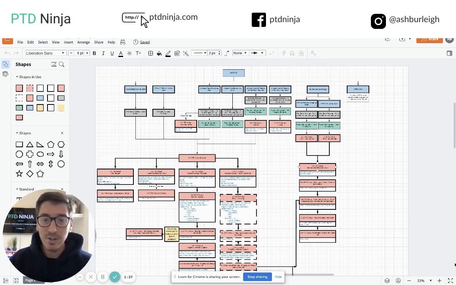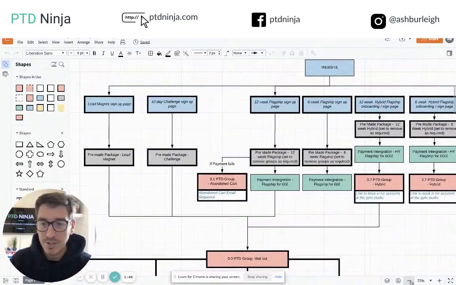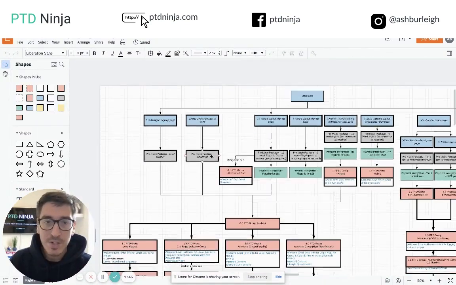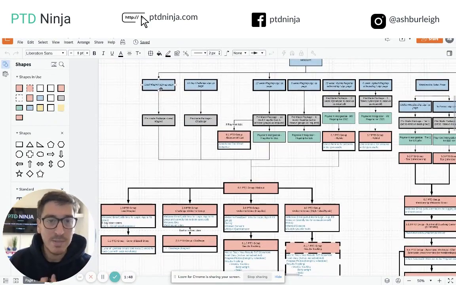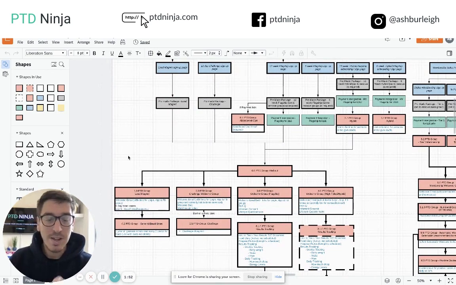So let's go and take a look at what we're doing in this particular project. This is a relatively common project, with different variations of programs that we have on offer. First of all, you can see we have a lead magnet set up. This client wants a particular lead magnet. In this case, we're going to do a 5-day video series run through PT Distinction.